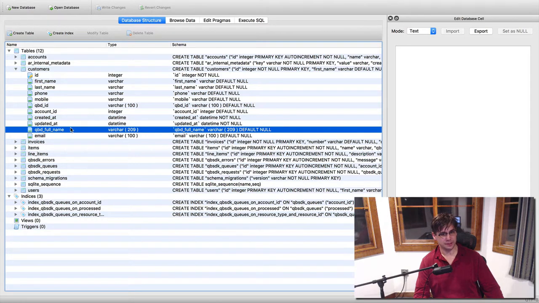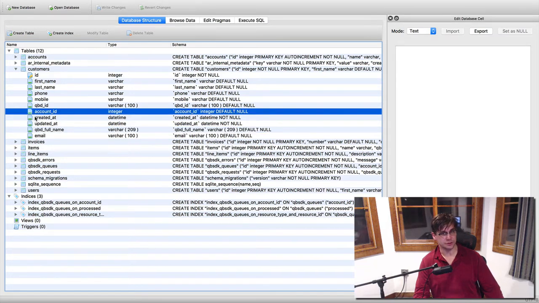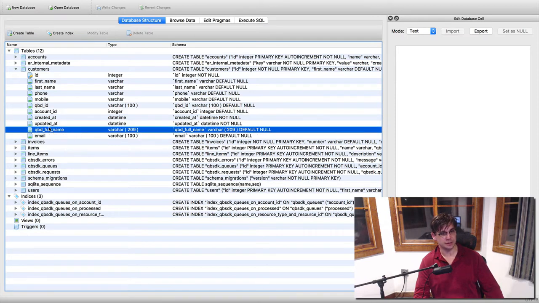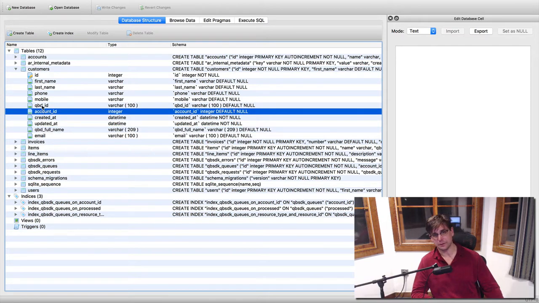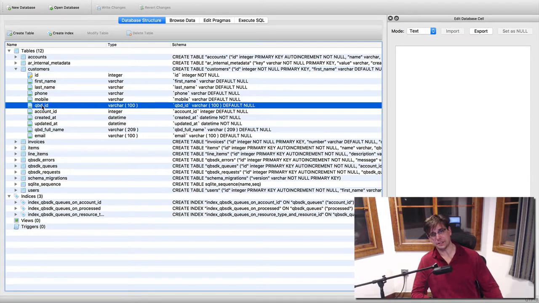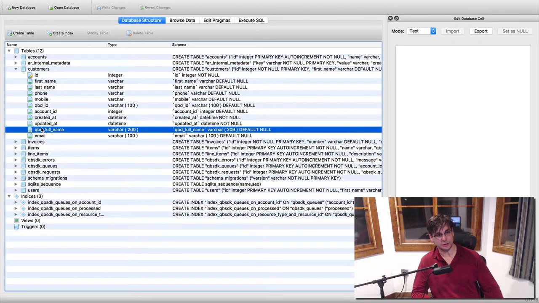This needs to be a unique key as well. In fact, it should be a unique key on the account. If you're using a multi-tenant app, you should have a unique key on these two. I don't have to worry about QBID, but you put a unique key on that too, if you're going to be using it for queries and stuff like that. Then it'll be these two, so there has to be a multi-column unique key, and do it in the database. Don't just do it in your code.